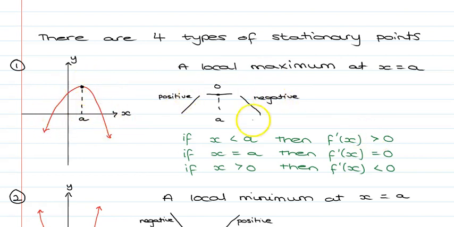will be negative. You can see in green I've written here the function notation that revolves around that. In other words, the maximum exists here when x equals a. And you can see if x equals a, then f dash of x equals 0. That means when x equals a, the gradient is 0, therefore there is a stationary point occurring. So when x is less than a, in other words to the left, the gradient is greater than 0. We have a positive gradient. And when x is greater than a, that means we're looking to the right. Sorry, I wrote 0 before, that's an error. x is greater than a, so we're looking to the right of a. We can see that the gradient is less than 0. In other words, it's negative. And when that happens, we classify that as a local maximum.